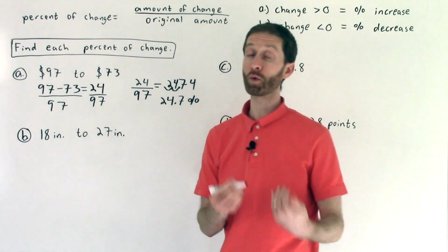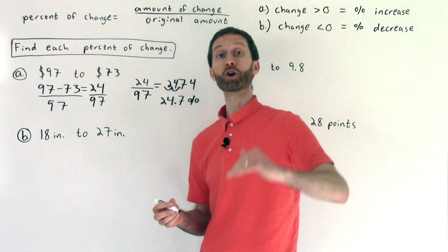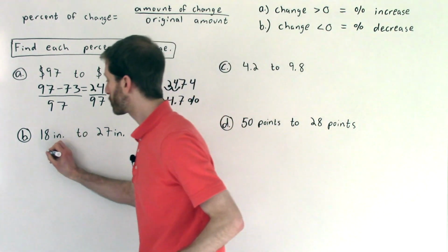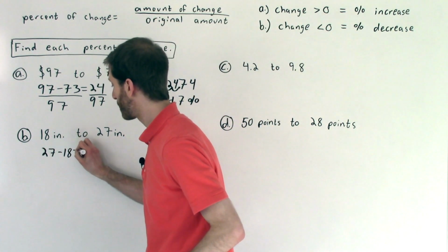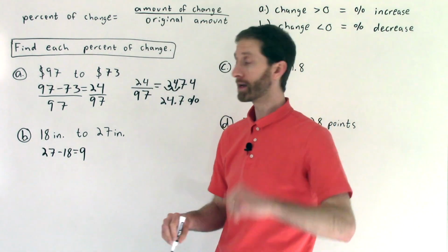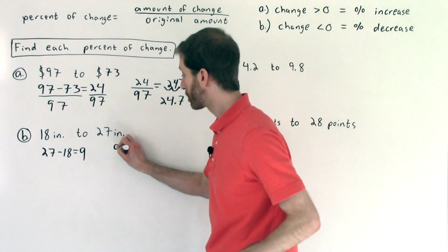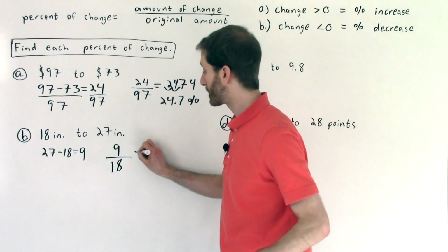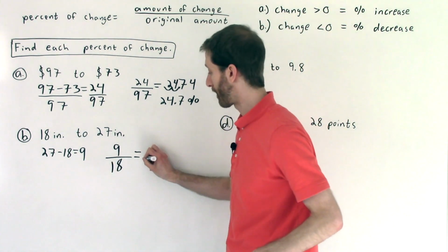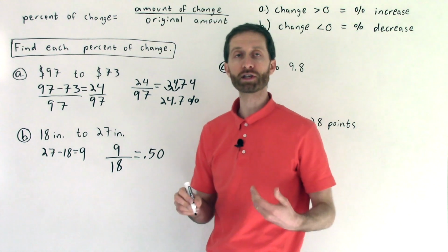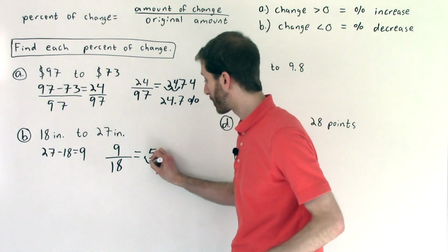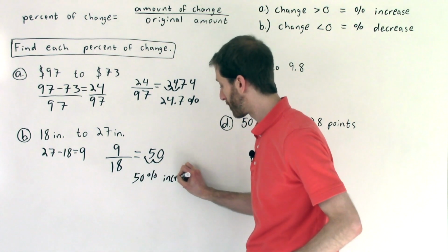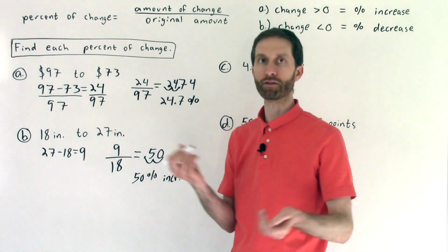On to part B. We go from 18 inches to 27 inches, so note this is an amount going up from the original amount, so this will be an increase. To find the change, we do 27 minus 18, and that is equal to 9 inches. So we've gone up 9 inches. We then compare that change to the original amount to see out of the original amount what percentage we have gone up by. 9 out of 18 as a decimal is a nice decimal. Of course, it's 0.5. And if you write that as 0.50, you'll see that as 50 hundredths, or moving the decimal place 2 places to the right, you'll get this as 50%. And we could write down increase. Here, I guess you could write down DECR for decrease.